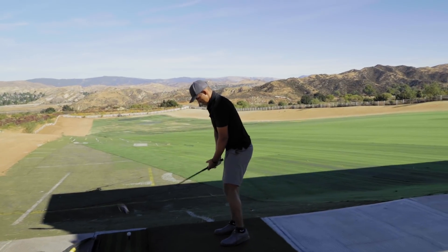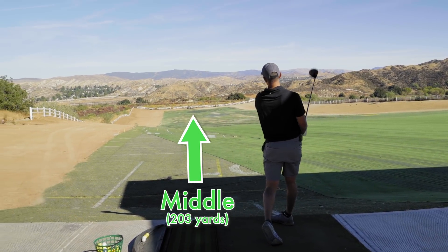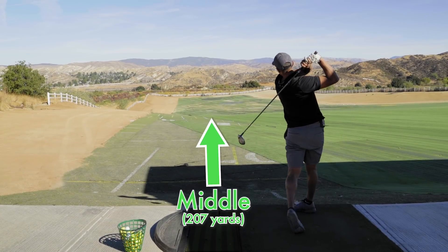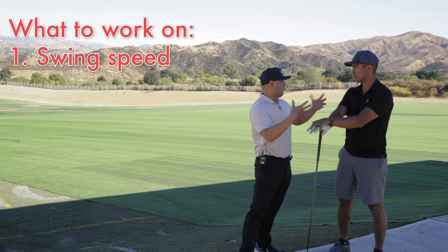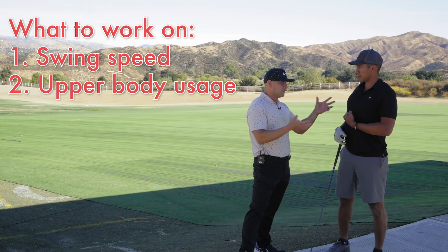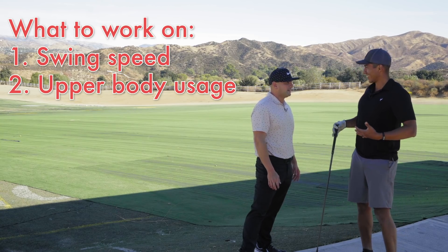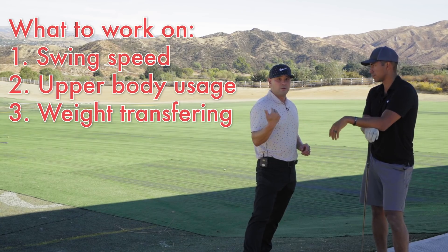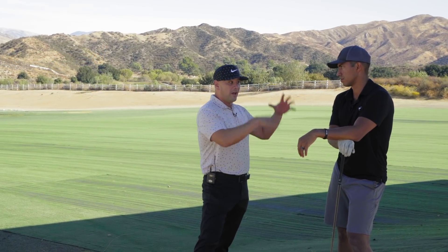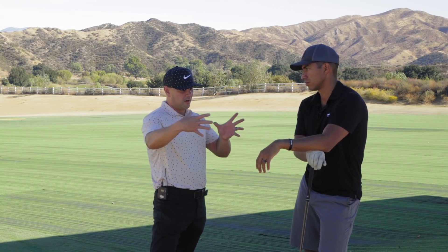All right, I'm going to have you hit a couple balls — maybe like three, four, or five balls until you really get warmed up. We're actually going to review some of his swings. Number one: you're swinging way too fast. Which leads to the second issue — you're all upper body power. Once your upper body starts to move way too fast, you've got to get this whole thing going. Like those guys at the gym that only do upper body — flamingo legs. And number three, we've got to get your weight transferring more to your lead leg.